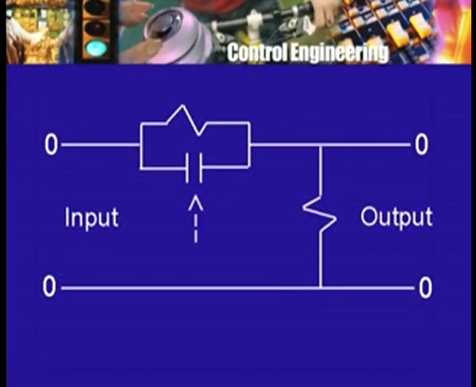Another example of a network has, instead of a resistor from the input terminal, a parallel combination of a resistor and a capacitor, and then across the output, however, we simply have a resistor. So, this is another network, this is in, this is out. Again we will assume that there is no current flowing here. Find out the transfer function V out S divided by V in S and find out whether it will introduce a phase lag or a phase lead.